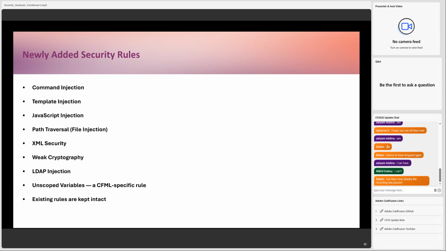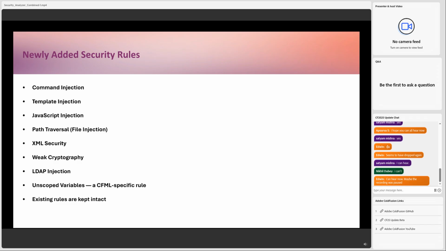So here's the thing about ColdFusion, and I'm sure you're aware of that, if you reference a variable without specifying its scope, ColdFusion has an implicit scope search order. So it checks URL, form, cookie, client, and other scopes. And we do not recommend these unscoped variables due to their potential risks. So we have now added unscoped variables into our ColdFusion security analyzer so that you can easily scan your code, and it will flag all of the unscoped variables and you can fix them so that there are no unscoped variables in your code base.